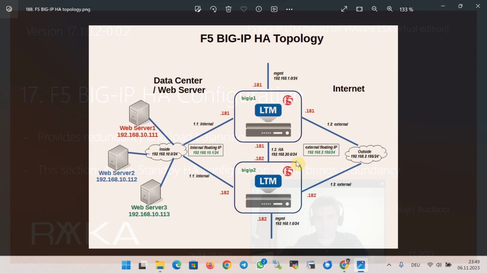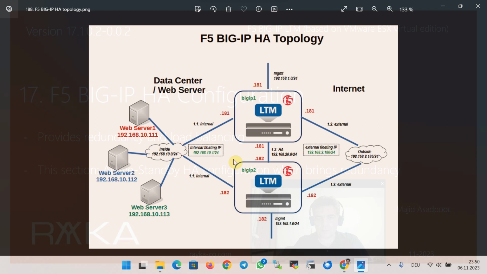In the previous sections we did not use the HA interface, but it is required to implement Big IP HA solutions. Therefore, it is configured in this section. The HA interface will be used to synchronize configuration between Big IP devices. Optionally, it can be used to replicate live connections between Big IP devices in a stateful HA solution.